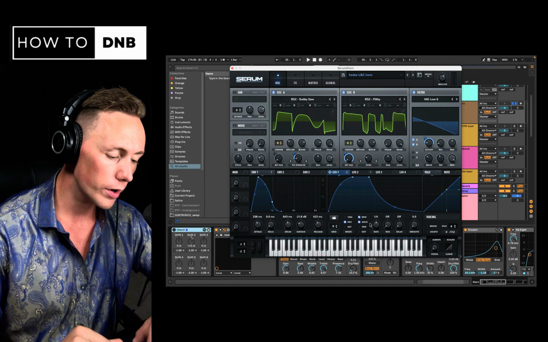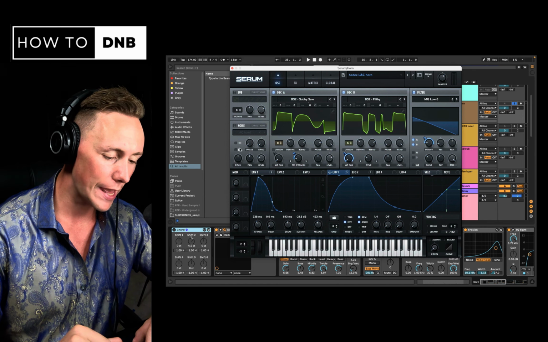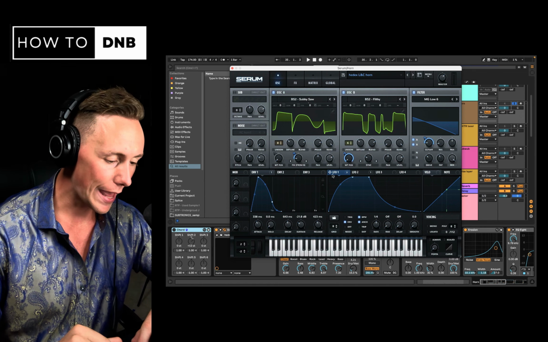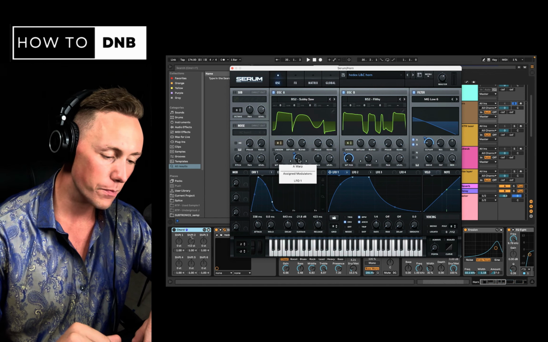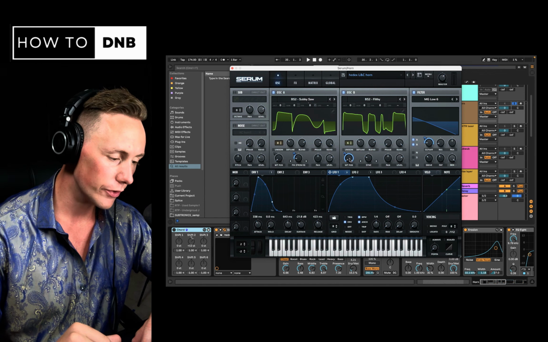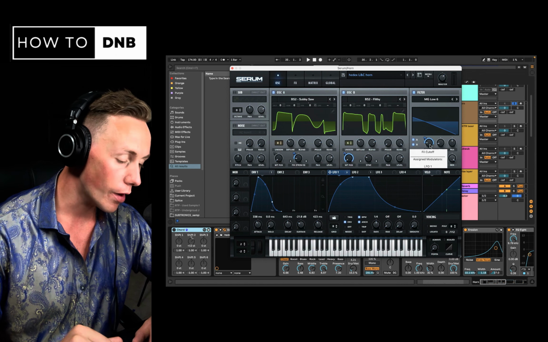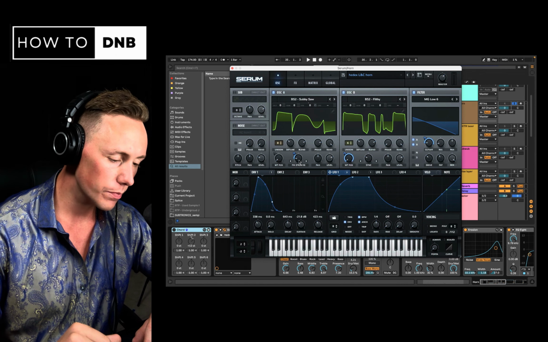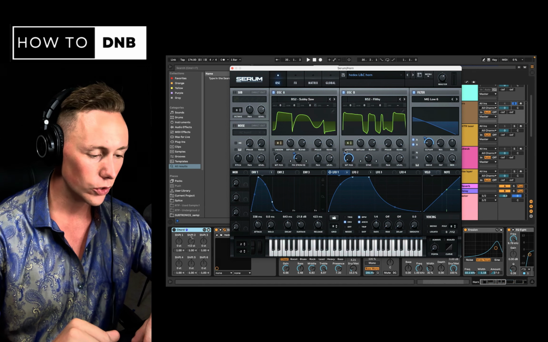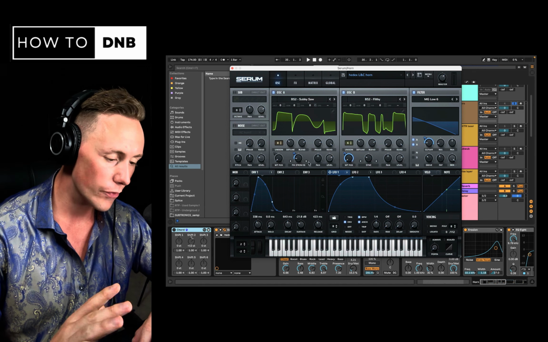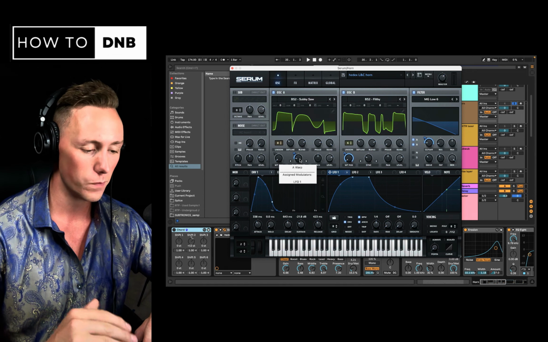We're going to put it at a quarter note and on envelope mode so that it behaves like the envelope here. And we're going to apply that to this FM from B part, the wavetable position of oscillator B, and to the filter cutoff. Now, you can play around with how much it affects the FM from B and the wavetable position to give it different timbres.